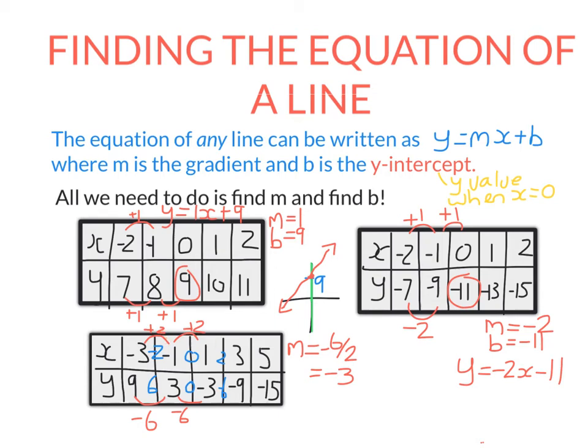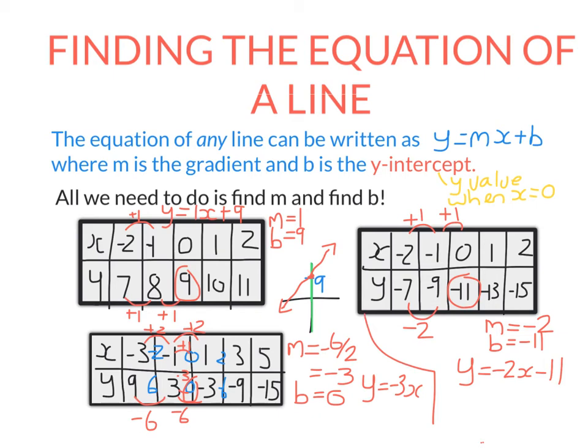So gradient's minus 3. So the y-intercept, well, it wasn't listed on the table here, so what I had to do was add it in. So if I know that each time x goes up by 1, y goes down by 3, I knew that this number would be 0 because x went up by 1, y went down by 3. The y-intercept is 0. I can just add it into the table if it's not there. So that means the equation of this line will just be y equals minus 3x plus 0. I don't need to write the plus 0 though.